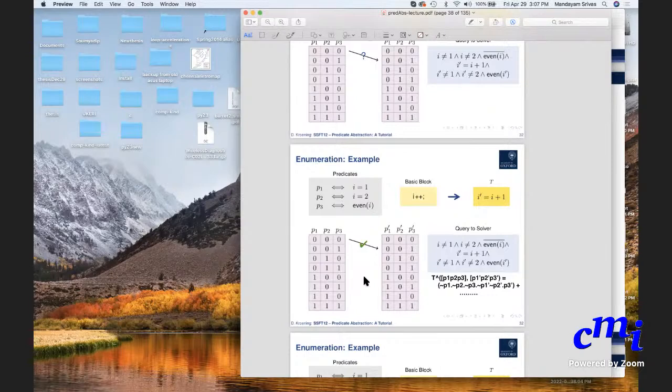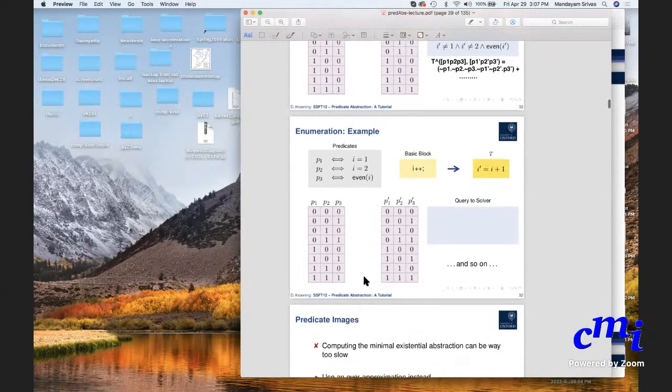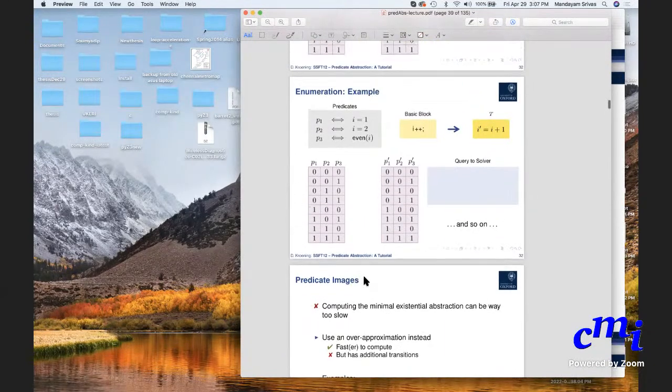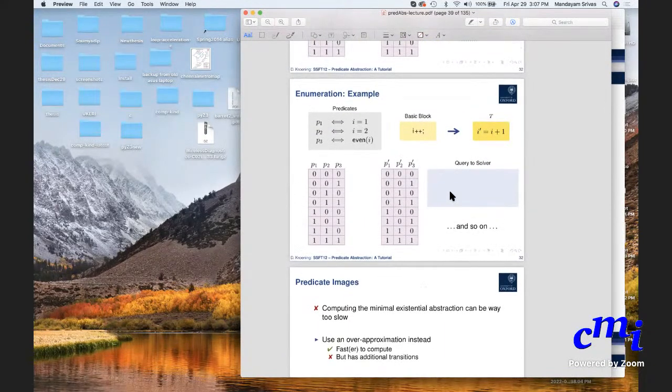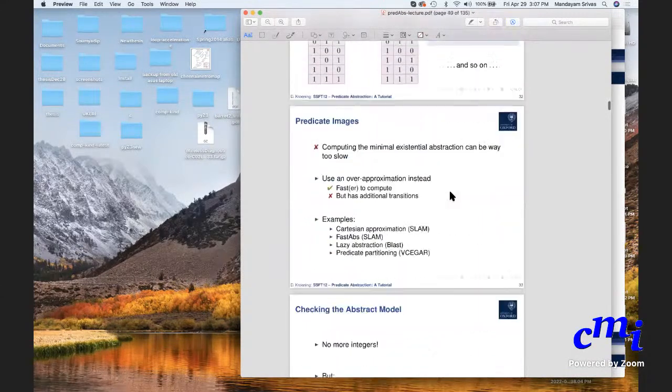And so therefore you could get a lot of spurious checks, false alarms, but we will get to how you could fix those false alarms in an incremental way, by refining these predicates and abstract transitions on a need basis. That is what you do. So that is one of the methods that is used.